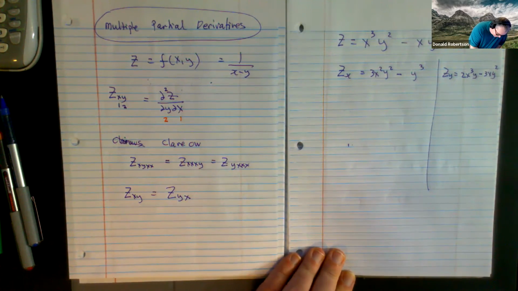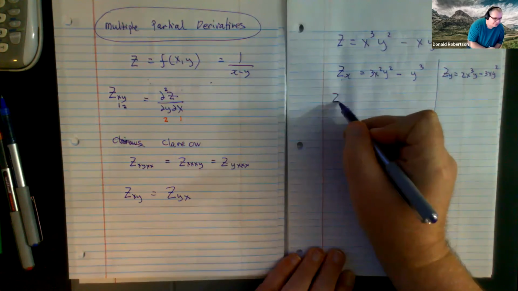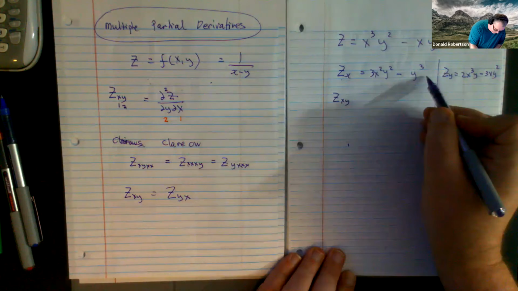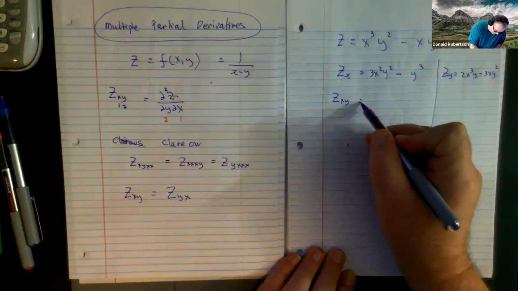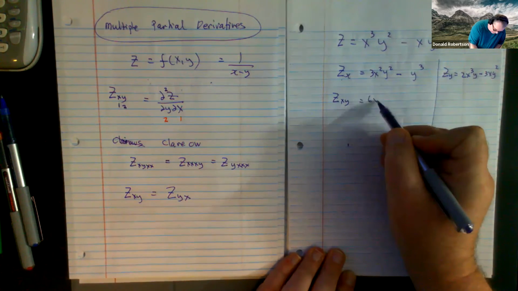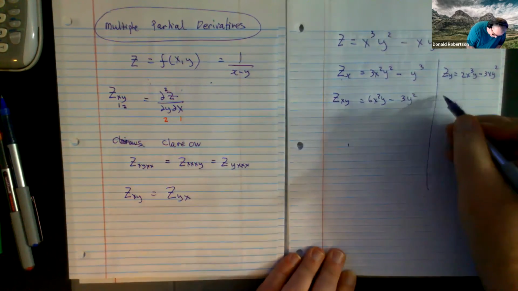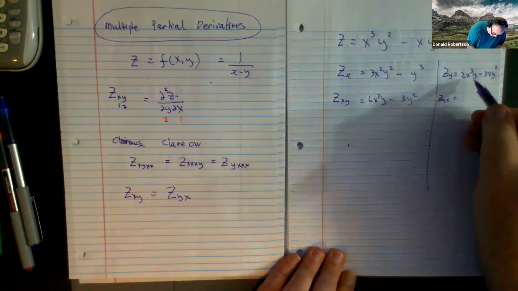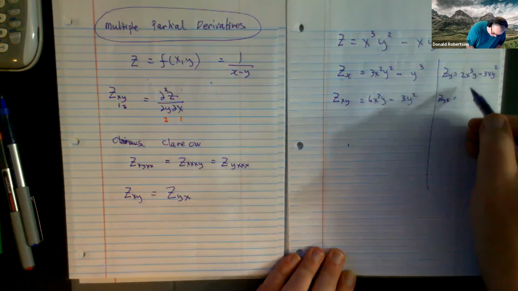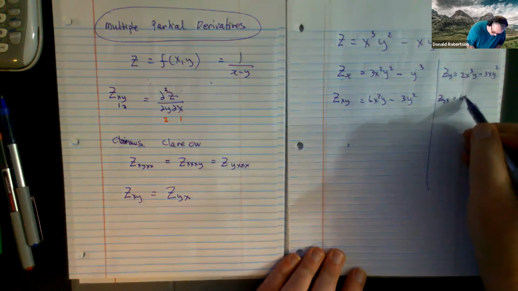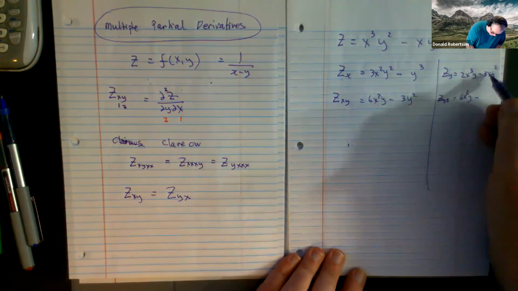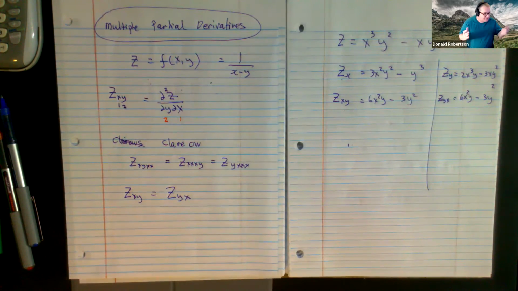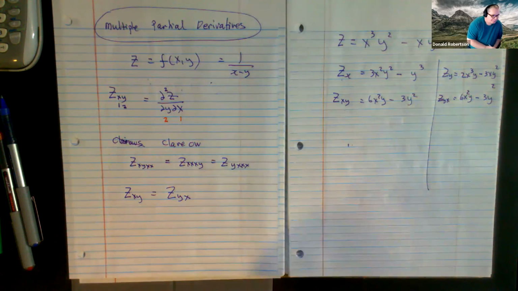Now, using that as my building block, can't I now get that second derivative? Which means differentiate this thing now with respect to y, and you get 6x squared y take away 3y squared. And then I'm going to do this one, even though I technically don't need to. And if I differentiate this guy with respect to x, don't you get 6x squared y? And this guy with respect to x, you get 3y squared. Haven't I just shown you that Clairaut's theorem works perfectly fine? Do you see they're both equal?